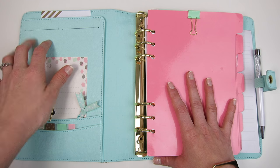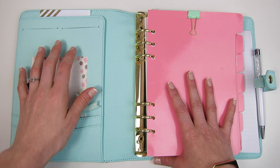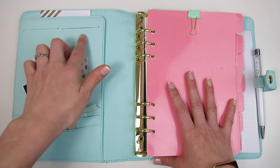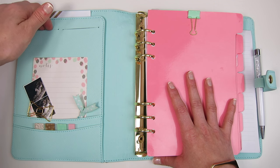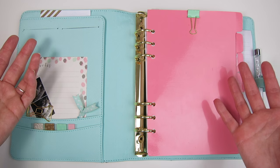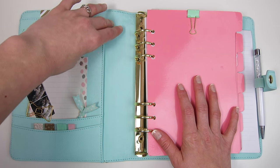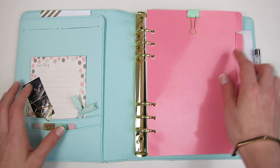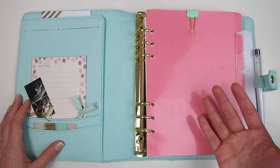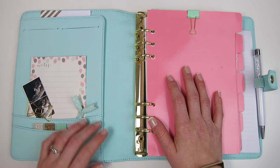I haven't done too much up here. I took out the little notepads that came in the Kiki K that were slipped into these pockets but I haven't figured out exactly what I want to add in here yet. I was thinking of maybe dangling something down here attached to some cards slipped in there, but I haven't quite figured that out yet. For now it's just blank — when it comes to me I'll add it, or it'll just stay blank since I'm not too picky about my pockets. Behind here I just have a single notes page that helps me keep track of what sections I have in my binder and some brainstorming about things I might add in the future — a fun little pop of gold peeking out the top pocket.